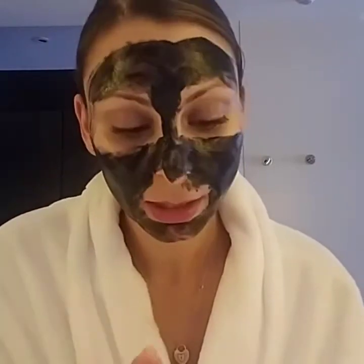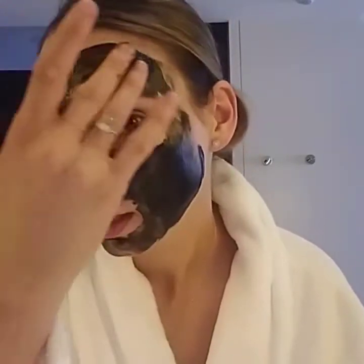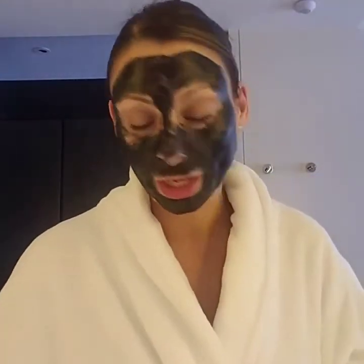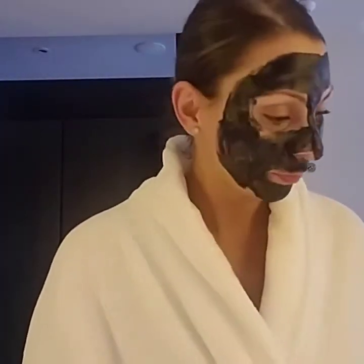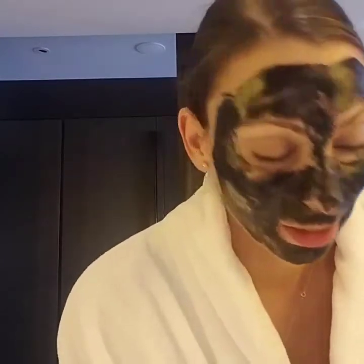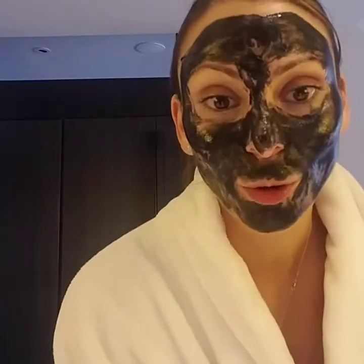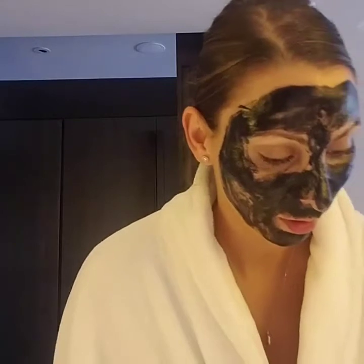This whole line is just pure luxury. The balm is going to need about 10 minutes to set, and then I'll be back to show you how to take it off. My mask has set now. The way to take this off is to apply a little bit of water onto the mask, or you could use a facial cloth. When it sets, you feel it firm up and tighten your skin, but once you take it off it leaves your skin so hydrated and it leaves a nice little film of serum as well.